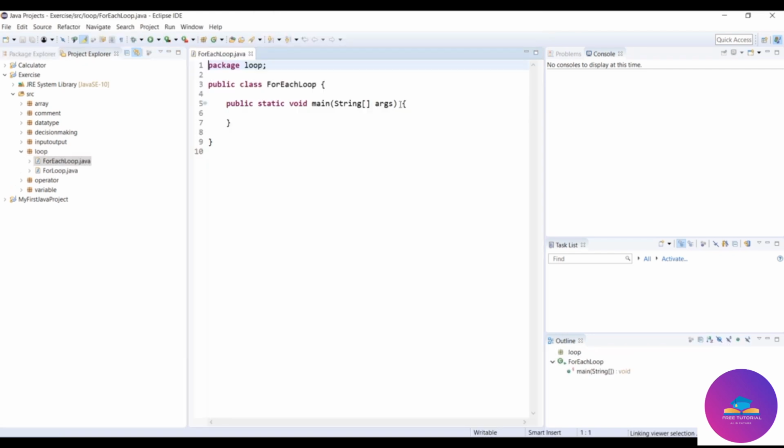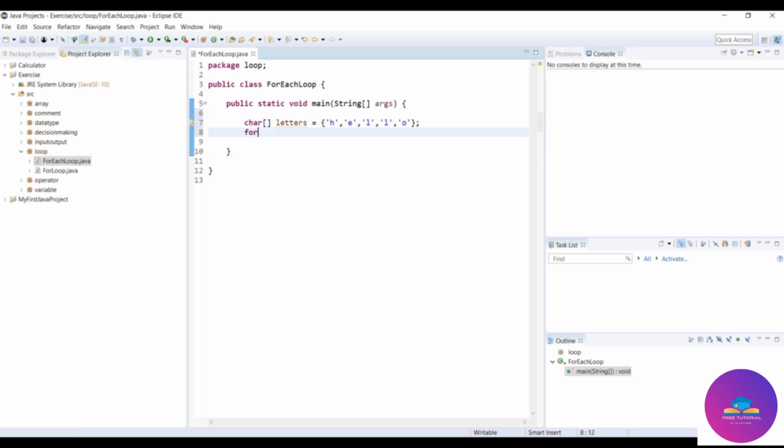First, we'll do an example to iterate through elements of an array using the standard for loop. Let's declare a char array. Its name will be letters, and its initial value will be H, E, L, L, and O.